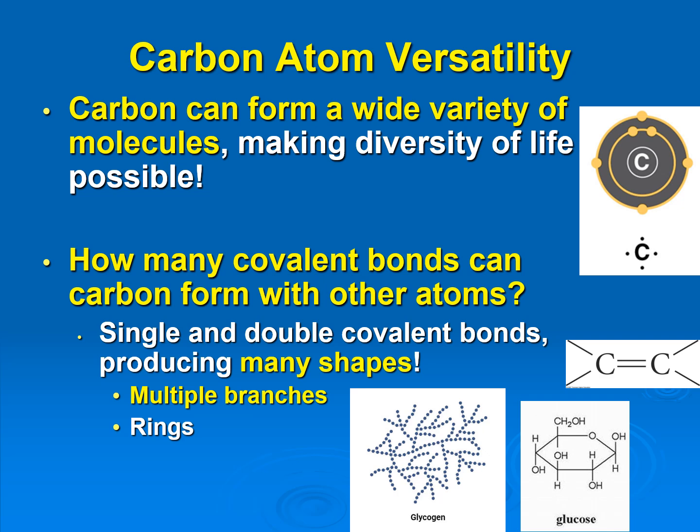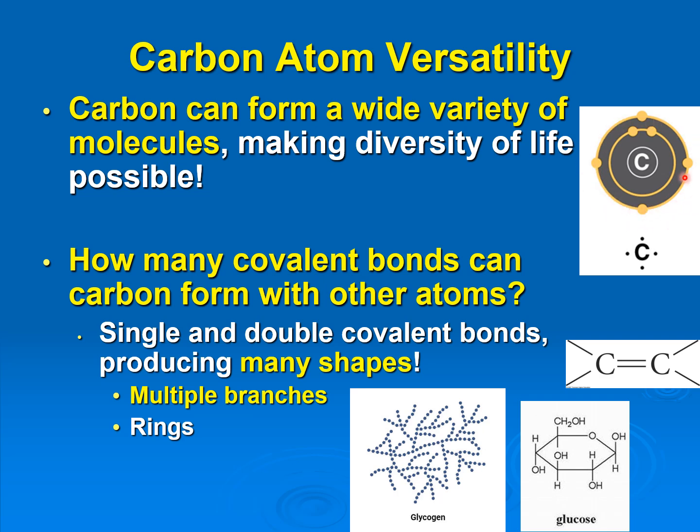Okay, so carbon is actually very versatile and can form a wide variety of molecules. And this is what makes the diversity of life possible. If we take a look at the carbon atom, remember that the carbon atom has an atomic number of 6, which means that it has 6 protons, and that also means it has 6 electrons. If we draw out our electrons here, we've got 2 electrons in our first shell. We fill up that first shell, and then we've got 4 electrons to put in our outer valence shell.